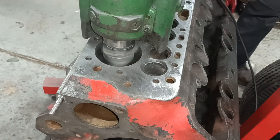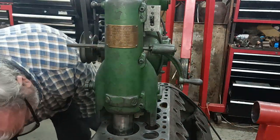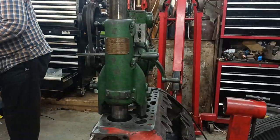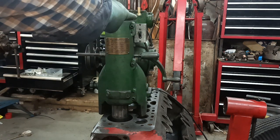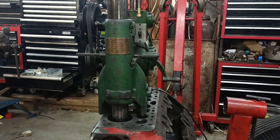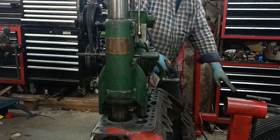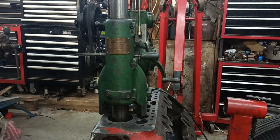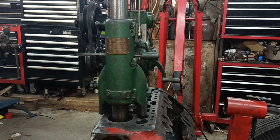Okay, it's going to be noisy now, so I'll speed up the rest of it. See this brass piece? That will come down and knock the switch off. It turns itself off when it gets to the end. When it gets to the bottom, it knocks the vacuum pipe out of the way. There you go. That's just turned itself off. While it's been running, I've been pottering around, tidying up.